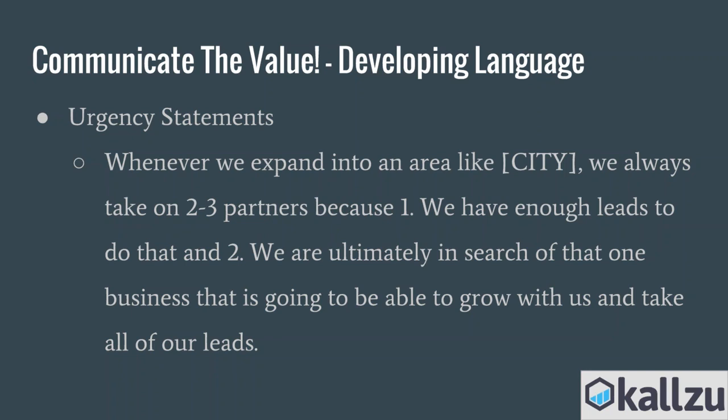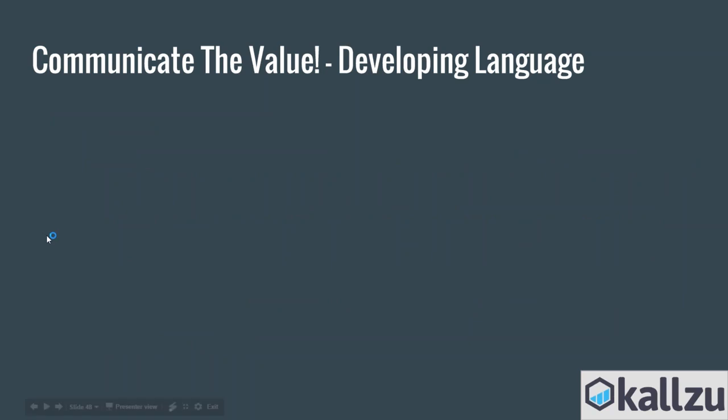And number two, we're ultimately in search of that one business out of those 2 to 3 that's going to be able to grow with us and take all of our leads. Okay? Very, very good urgency statement. It explains exactly who you're trying to do business with in their area. It explains that you're expanding into their area. Answers all their questions. Okay? Very transparent. You're not trying to bullshit them.